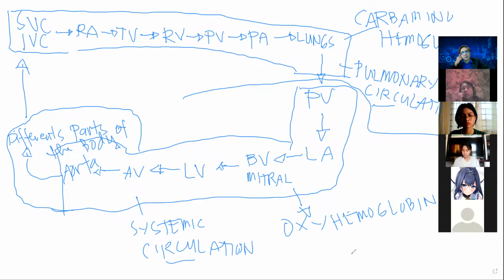How can you check your oxygen level? By using a pulse oximeter. The one that I shared with you last meeting, the one that you put on your finger to check your oxygen level or your oxygen saturation. Those are pulse oximeters. Those are important medical equipment to check the oxygen level.